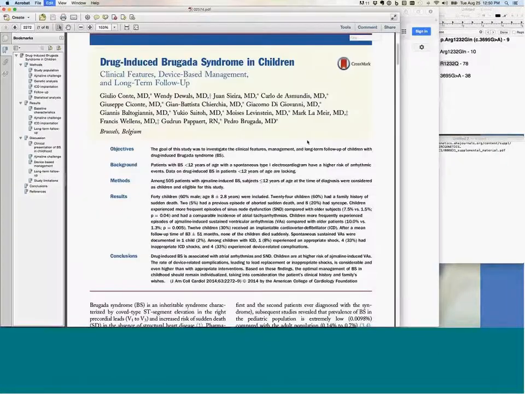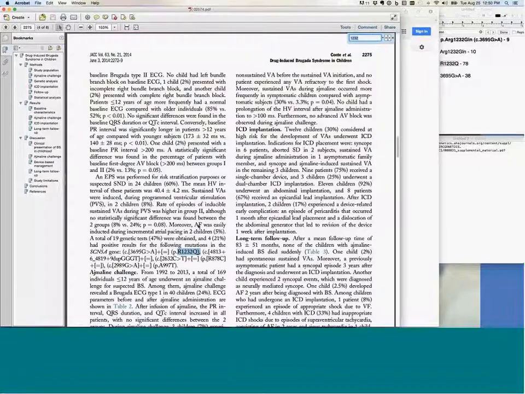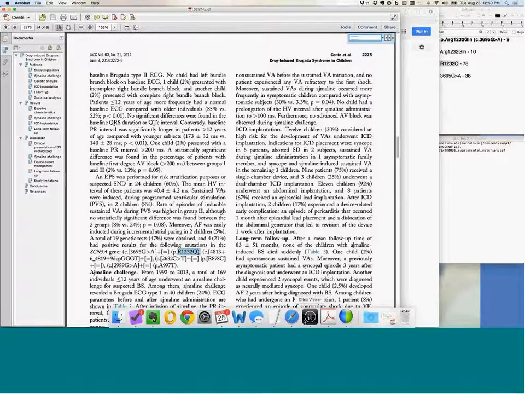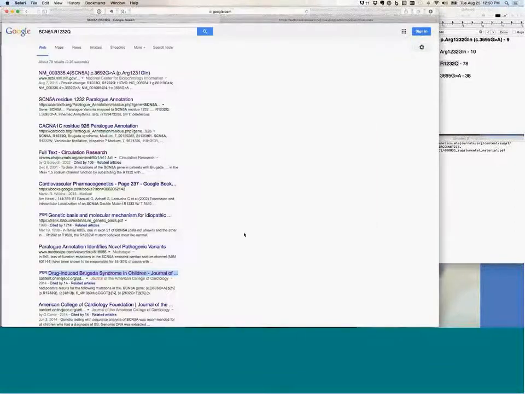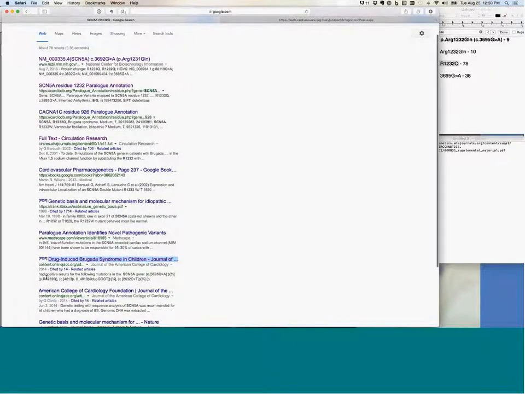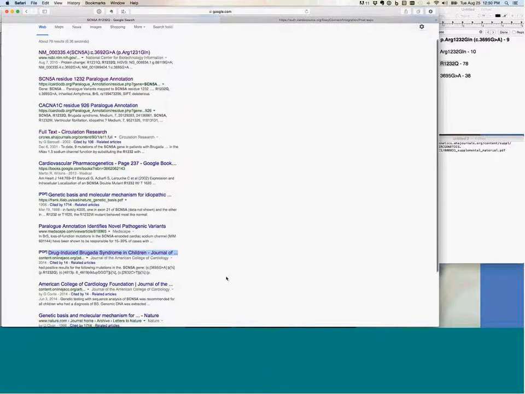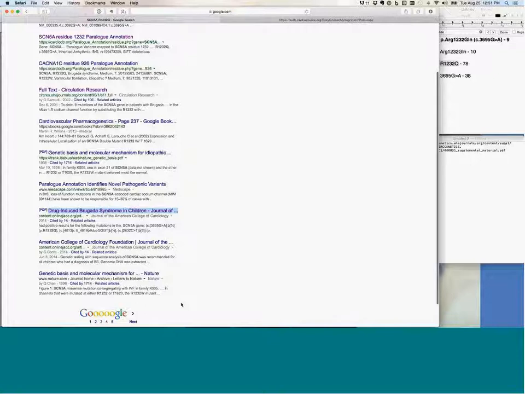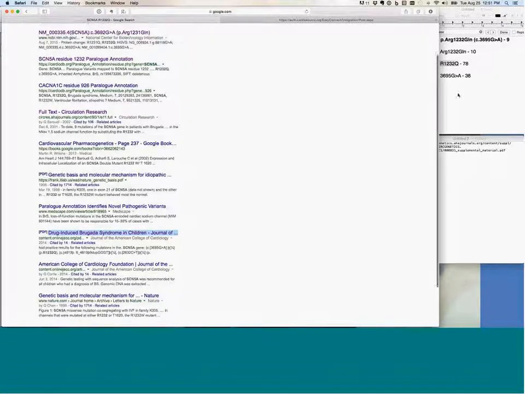Let's do a quick search for my codon number. So it has a case. So I then go through this paper in detail. We have another video on that. So this identifies some more primary data on our variant. And again, this did not come up in our first search, and you can see it's because of the different type of nomenclature they're using. You would go through the rest of this and see what you find.